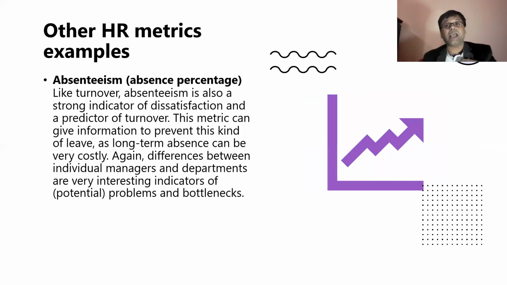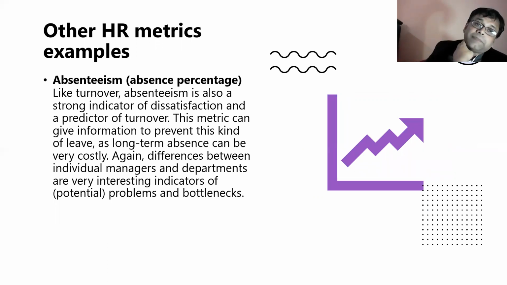Next one very important is the absenteeism. The more the absenteeism is, that is a direct indicator of the turnover. Because if the employees are regularly absent from a particular job, that means they are not liking the job, they are not engaged, they are not motivated. So that is a problem. That is an indicator that they will soon be leaving, because they are definitely searching for other jobs, right?